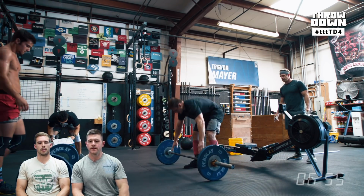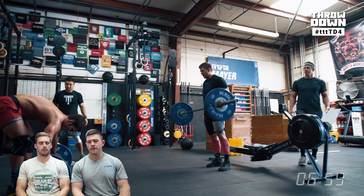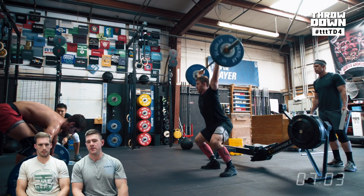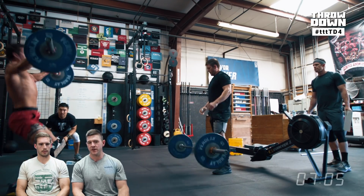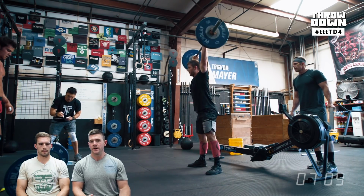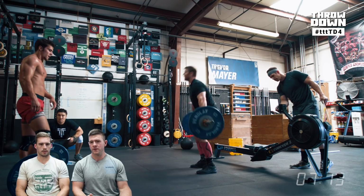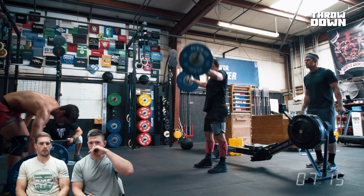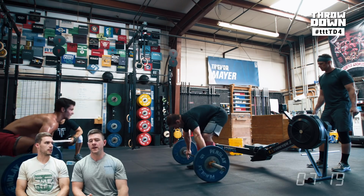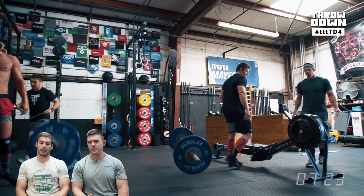What would you expect people to get, like at the highest level, if Travis was doing this workout? Honestly, on the first one, I don't think it'd be a lot more than what I got, just because of how short it is and how much transition there was in the workout. So what did I get? I think I got 3 plus the row on the first one. I'll have to double check that. You did 3 plus 16, so I think you were 4 cals away from 4 rounds. Oh yeah, that's right. Right over a 45-second pace per round. Yeah, which is hot.